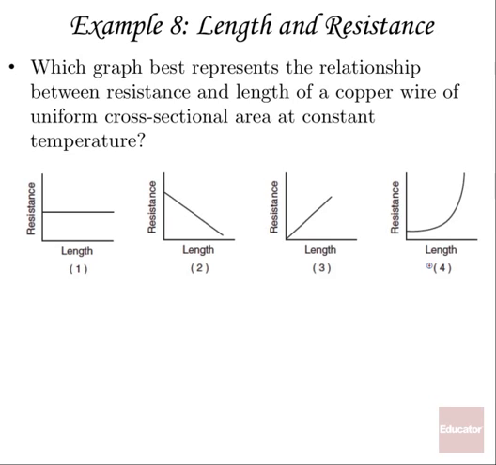area at a constant temperature. Well, if I want to relate resistance and length, let's write a formula that shows that to me mathematically. R equals rho L over A. And I'm specifically worried about the resistance and the length. Well, as length goes up, resistance goes up. So that gets rid of number 1 and 2. And that looks like a direct linear relationship. Therefore, the correct answer here must be 3.